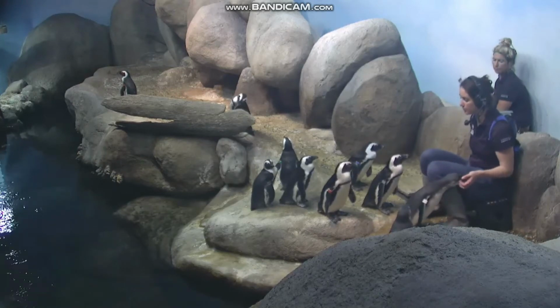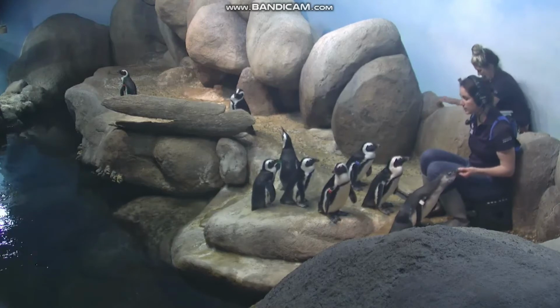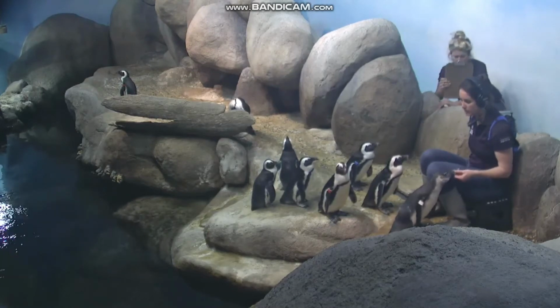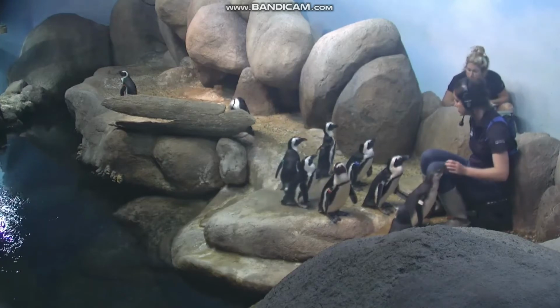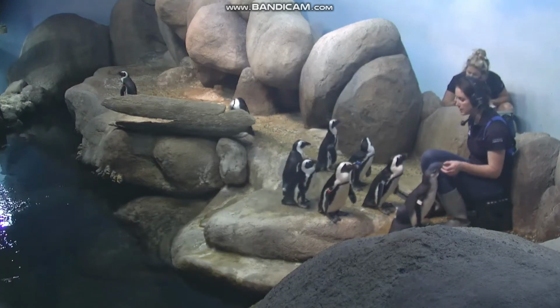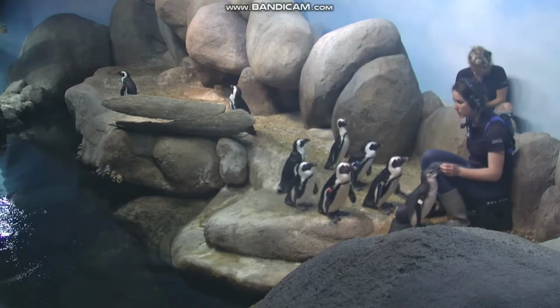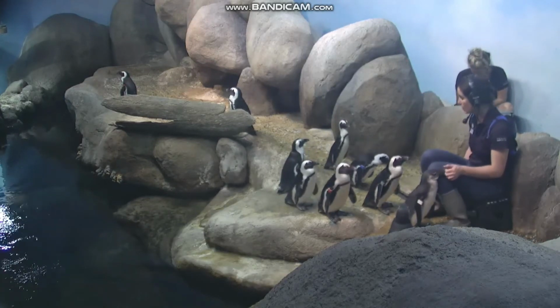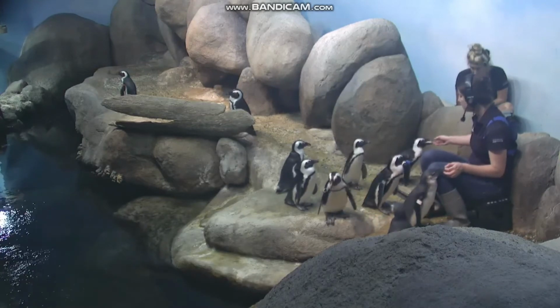So this is actually a form of camouflage that helps them blend in. And you might be able to think of other animals that have a similar kind of color pattern that live in the water, things like orcas or other types of whales or sharks. So the light belly actually blends in with sunlight coming from the top of the water, and then the dark back blends in with the ocean floor. So this is kind of a common theme you'll see in a lot of animals that live underwater.